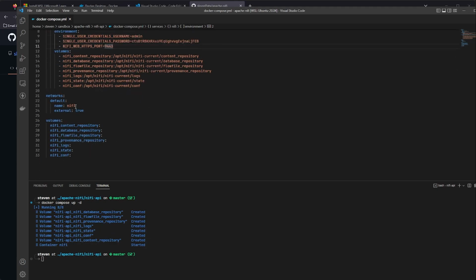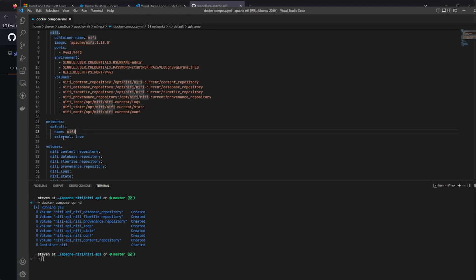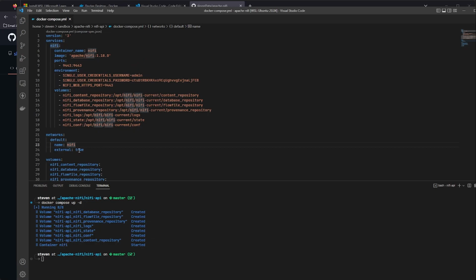Same thing with this section here, and this is where it's telling it to connect to the external network that I already created called nifi. This will be really important when I have Docker Compose files that have multiple containers being created. I just want to keep it simple and have them all use the same network so it's easier to connect to each other. Okay, that's all I want to show in this video. That way you get a spot where you can start at.